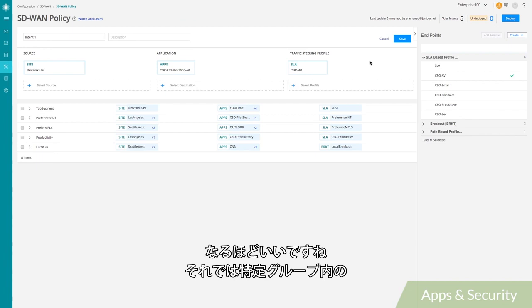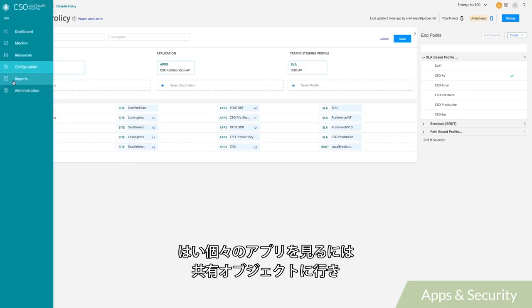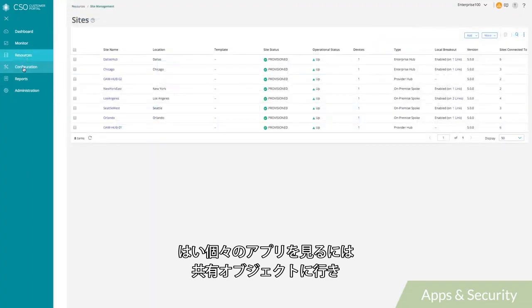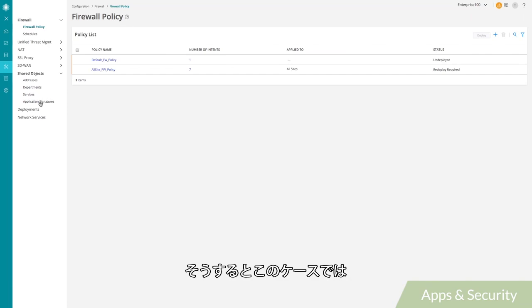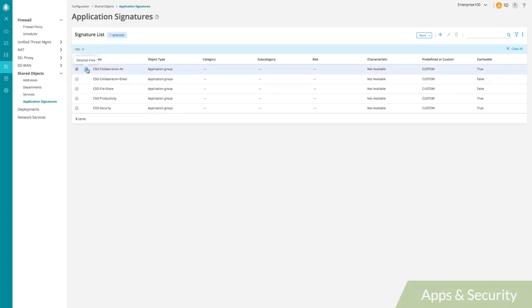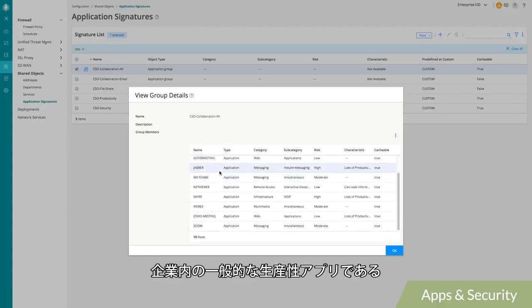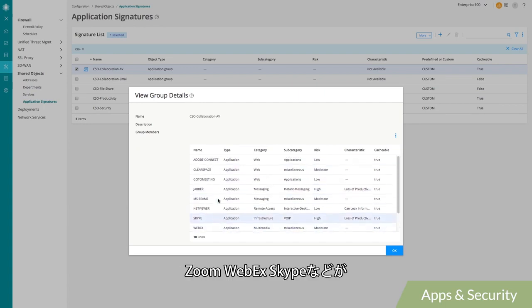Okay, that's great. And then if I wanted to maybe look at all of the apps within a particular group, how would I do that? Yeah, so to see the individual apps, you can go into shared objects, and then you can see here that in this particular case, the CSO Collaboration AV group is comprised of all of these apps like Zoom, WebEx, Skype, etc., which are very common productivity apps within the enterprise.